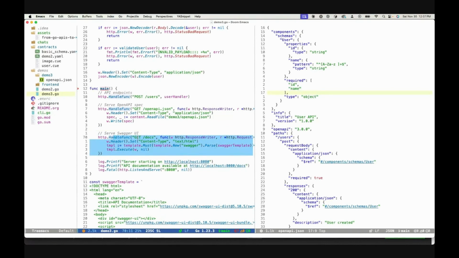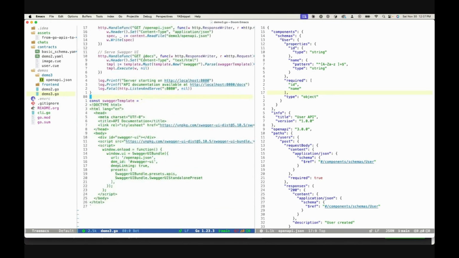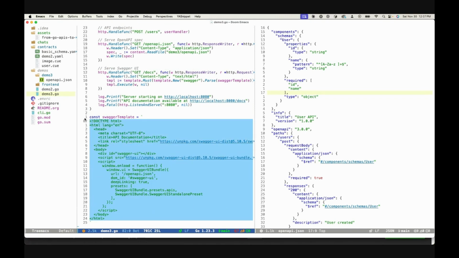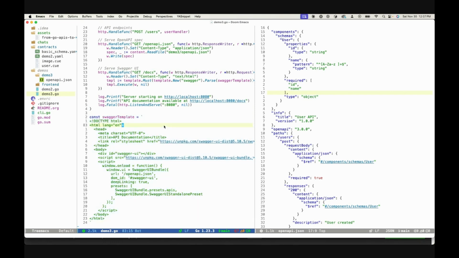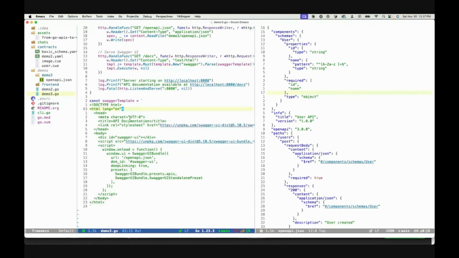The docs will be the Swagger UI. And the Swagger UI is basically an HTML file, which is here. I just pasted the HTML as a string in the code instead of having a separate template, right? And then this HTML will load the JavaScript and the CSS for the Swagger UI.